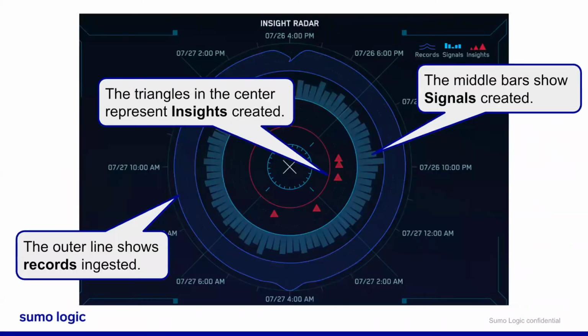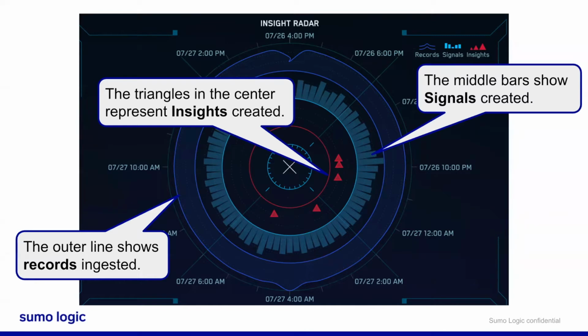All right, so I wanted to show the interface. You're going to see this in the UI pretty soon, probably in about the next 10 minutes, but I wanted to show this screen just before we jump in to get a feel for it. The entire data pipeline can be thought of as a funnel with your log messages going in the top and insights coming out the bottom, like we saw in that data pipeline. While we might ingest millions of logs, we're only going to get a few hundred signals and maybe a handful of insights. This insight radar, as you see it here in the screenshot, within the CloudSIM UI, uses this funnel shape from a top-down perspective.